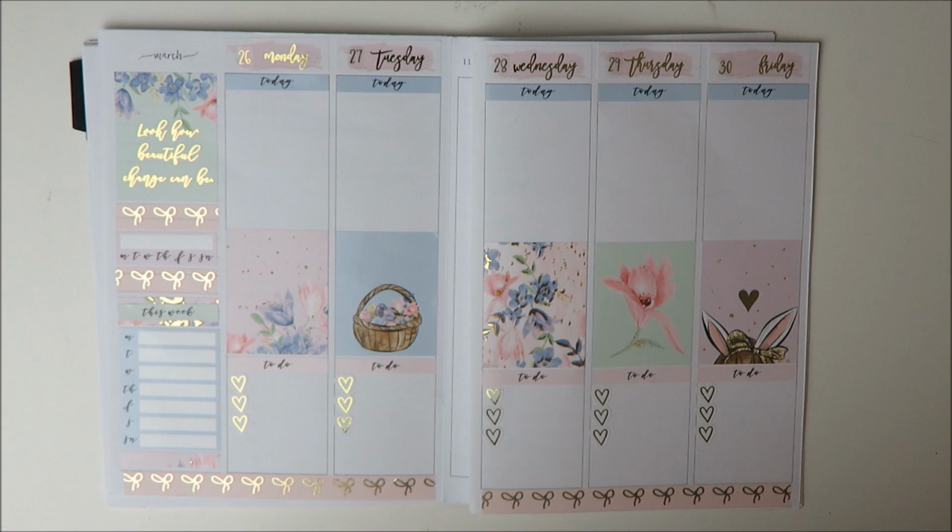And then I wanted to get started with my to-dos. I decided I wanted to do them at the bottom, and I only really wanted to have a couple of to-dos down there. So in order to balance the spread a little bit better, I decided to put some of this skinny Simply Gilded washi at the bottom. The skinny bow washi actually fits really well right in that space right underneath, which is perfect. And if you're going to have white space at the bottom, I think it looks nice to have this strip down there. I don't know if that makes sense.